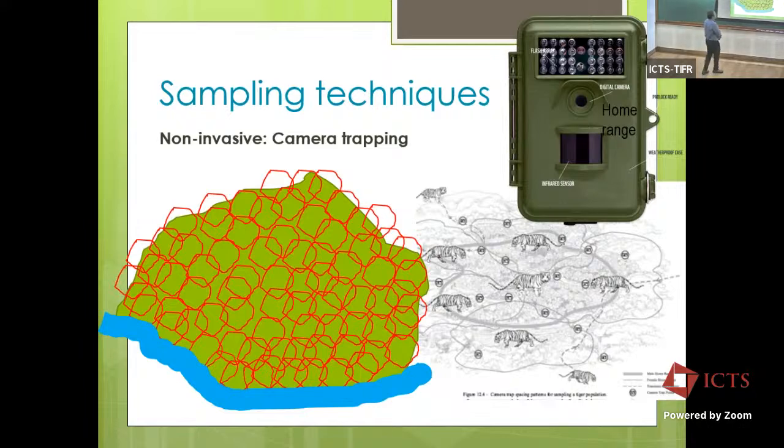Okay, just a couple of quick points here. Essentially, if you have a study area like this, which is green, with a river on one side, you could have home ranges of a particular territorial species like this, which are all the red polygons that you see here. What you would want to do is try to cover the home ranges of all the different individuals that might be there. Usually you'd place 2 or 3 camera traps per home range of the individual. It depends on the question, and this is not getting into the details of study design too much, but depending on the questions, you would want to decide how you place your camera traps. But in general, that's the density with which you want to place your traps.